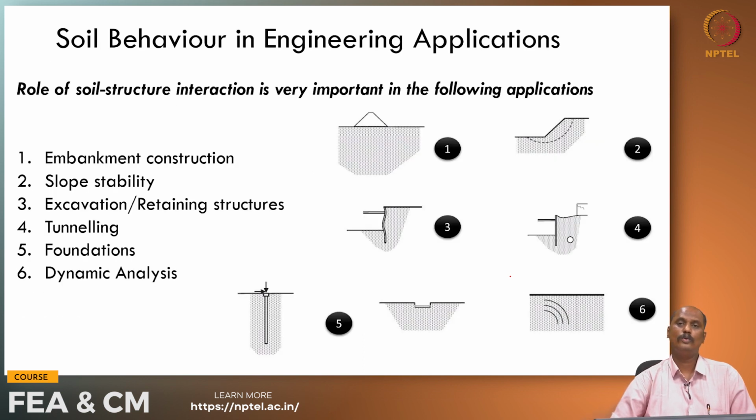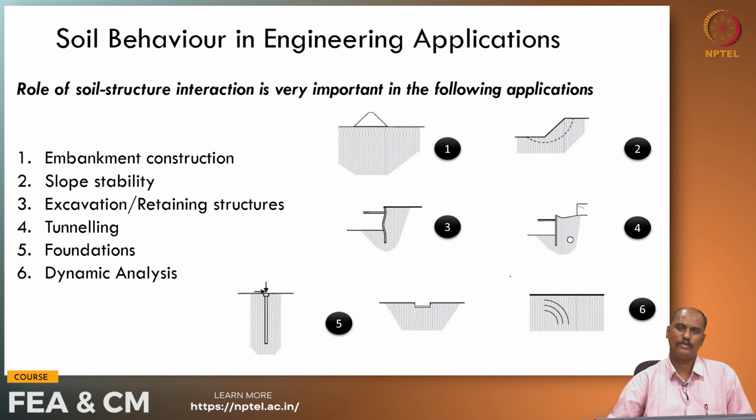When it comes to engineering applications, we have a wide range of applications available. Most importantly, the role of soil structure interaction is very important in all these applications. We will see them one by one. Number one, embankment construction, where we have stage wise loading. That means layer by layer compaction, and we build it on a stage wise construction or consolidation basis.